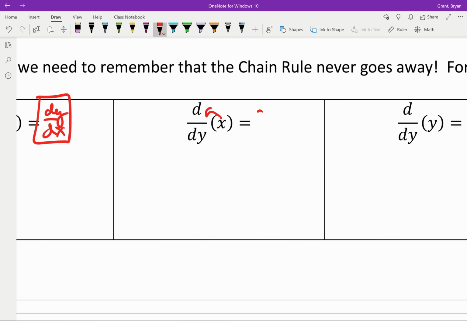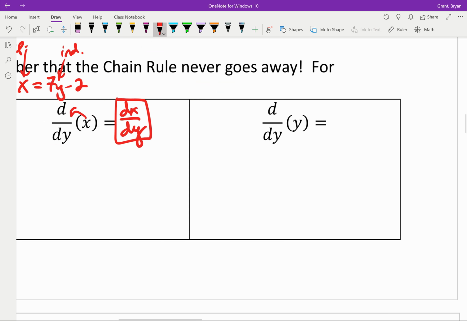And if I continue through here, now what if I did d dy of this equation? Well, bring the x up. This becomes dx dy, and that's as far as we can go. So notice in this case, the derivative of x is not 1 because it doesn't match the variable in the denominator. What this is telling me is we have some equation called x, where x is the output, and we're seeing how that output variable changes as our input variable changes, like y. Now, this would maybe be an equation like x equals 7y minus 2, where we have our dependent variable, our output, and we have our independent variable, our input. It's just backwards from normal.